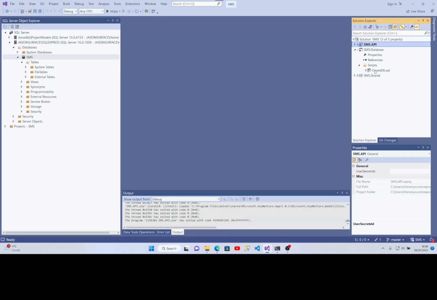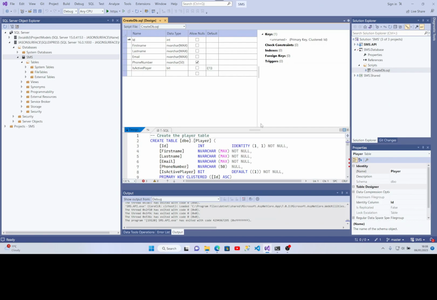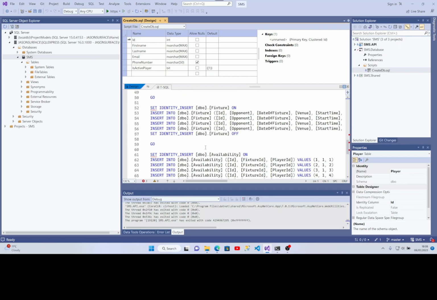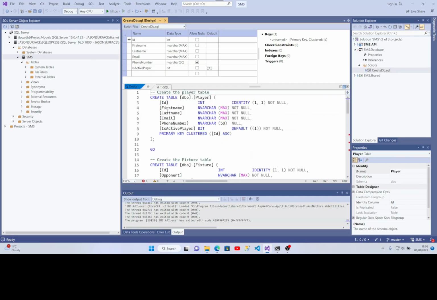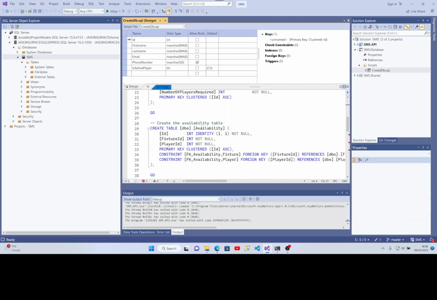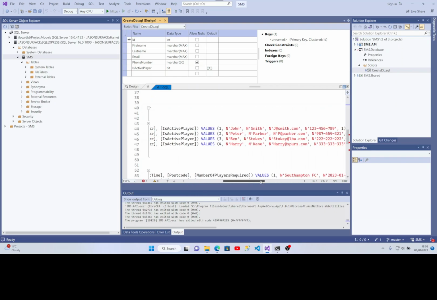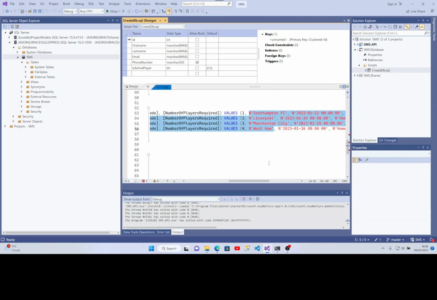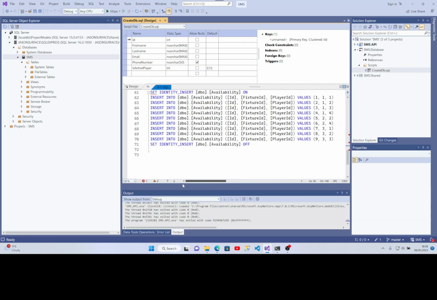So what we do first of all is we double click on this, and we're not interested in all this GUI up at the top, we're just interested in the pure SQL. Like I said, I'm not going to explain what this is, that's for another series. All we want to do is actually copy this script, and this script is doing two basic things. It's creating our table structures, players, fixtures, availabilities, and then it's populating them with some information that looks very similar to our in-memory list, but has a little bit more information because all of a sudden we've started to add some fixtures in and also some availability data, which is here.